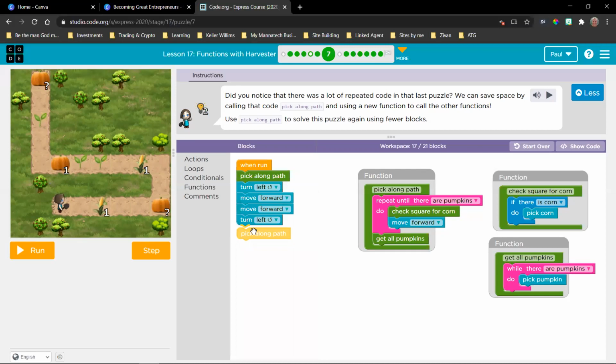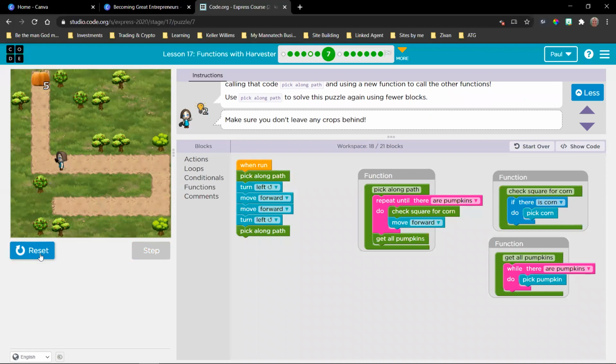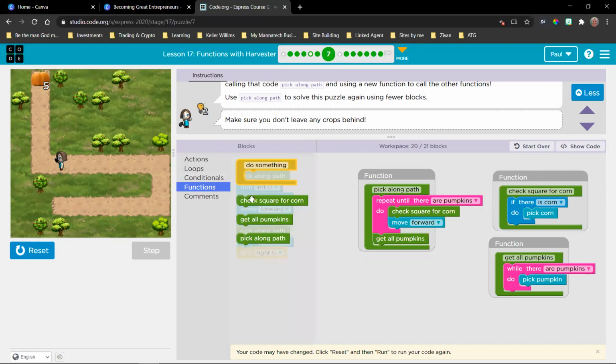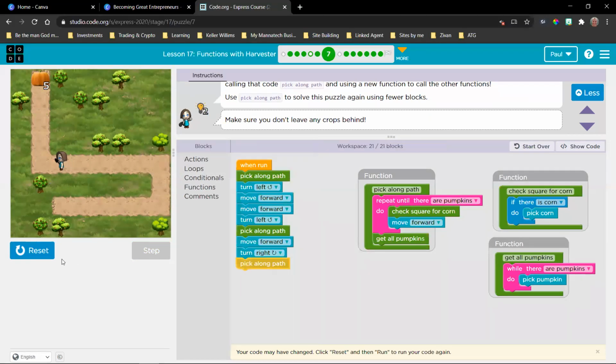There we've called it the first time. We've done our movement. Now we're calling it the second time. And now what I see is we're going to use that function again. We're just not lined up for it yet. So we just need to add movements to line us up. Move forward and turn right. Then we call on that function again.